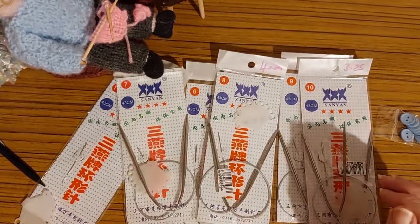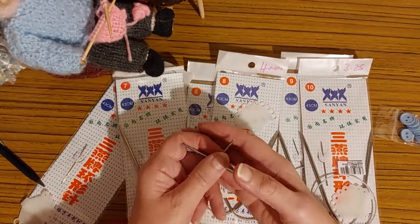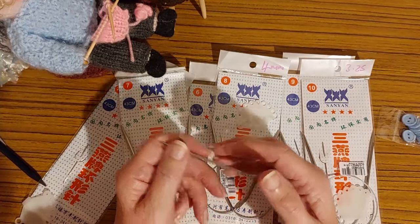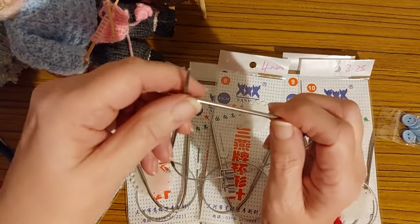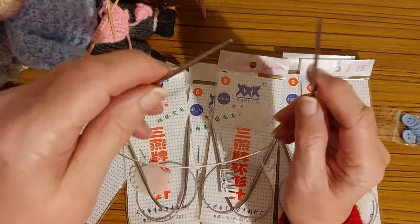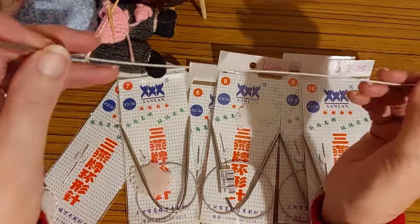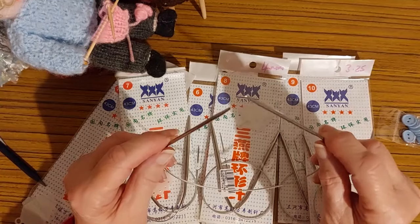They are the best circular cables I have ever used and I don't think I'll use any other ones. The only problem is they only seem to go up to 5mm. I have looked online and found another seller on eBay who sells them — they're all exactly the same but with different coloured cables. But they look like they're metal. He does them up to 6mm, but that's all he has. So I'm going to keep looking, because if I can get larger sizes I will buy them. Because I think they're just perfect — they're so nice to knit with, they just slide through like going through butter.